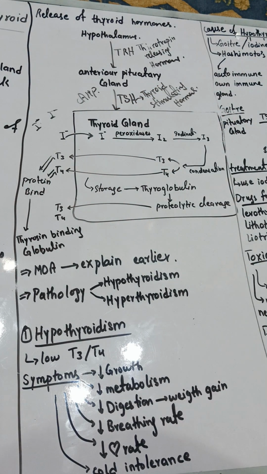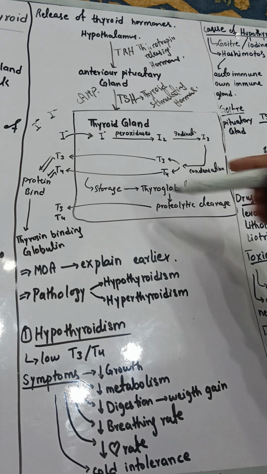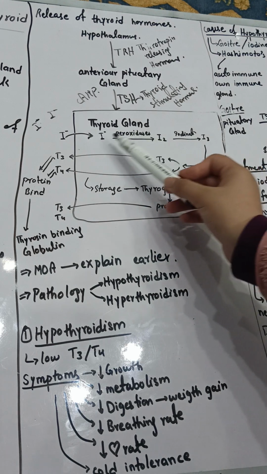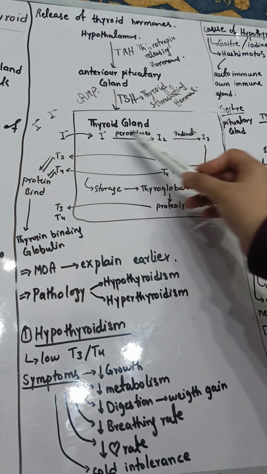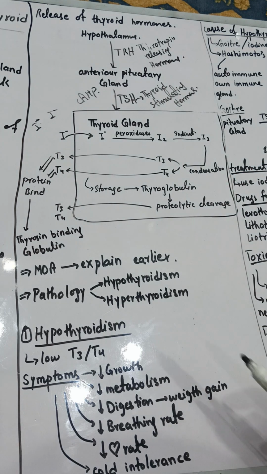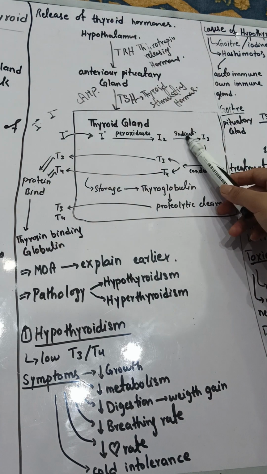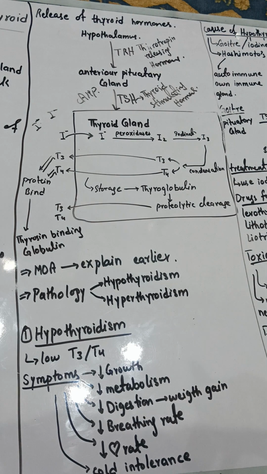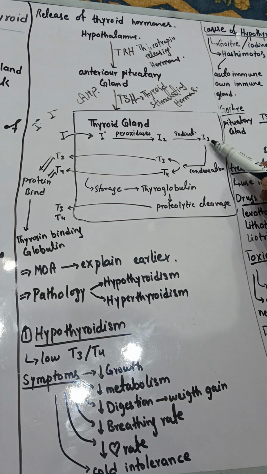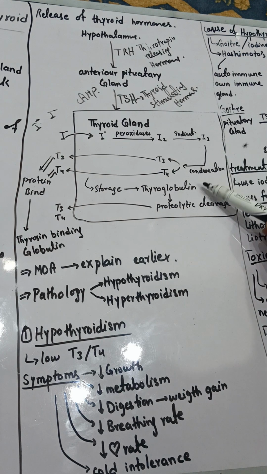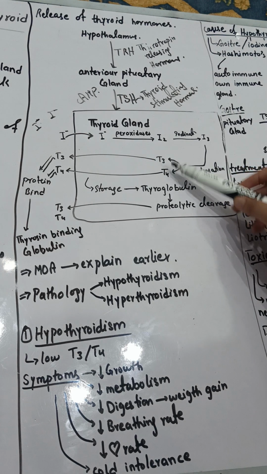After entering into the cell, various kinds of enzymes already present in your thyroid gland will act upon this iodide ion and convert it. First of all, the enzyme peroxidase will act on this iodide ion and convert it into I2, which is iodine. Now again iodination happens. Iodination means to add iodine. Another atom of iodine will add to it and make it I3. Now condensation happens, and the two hormones T3 and T4 are produced.